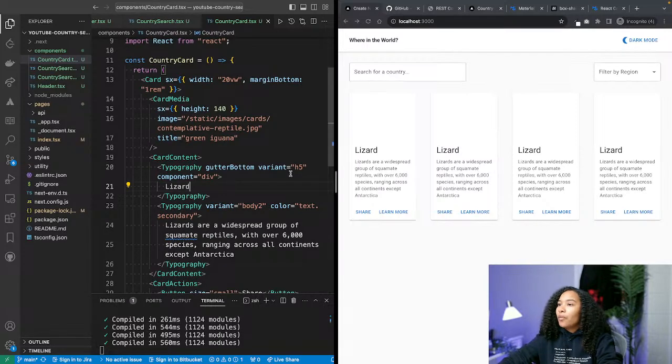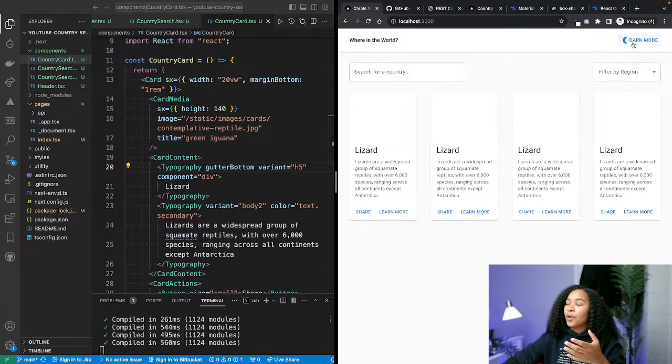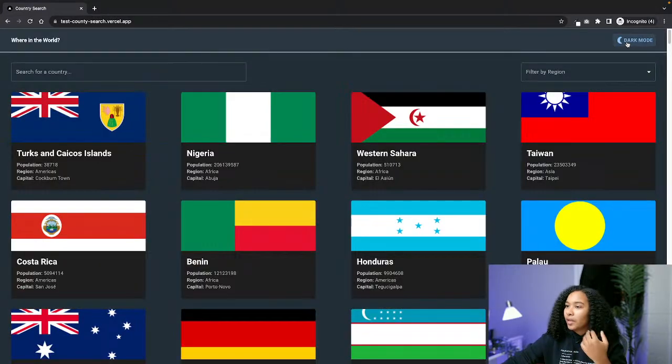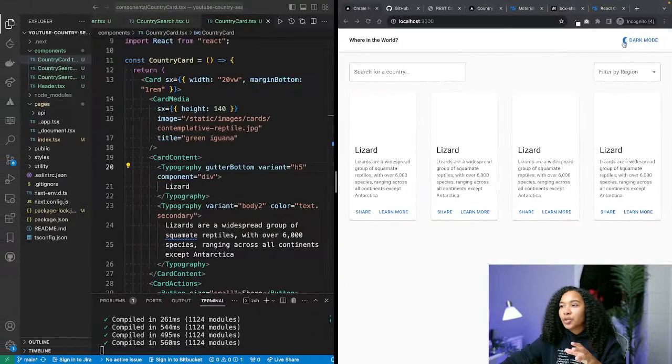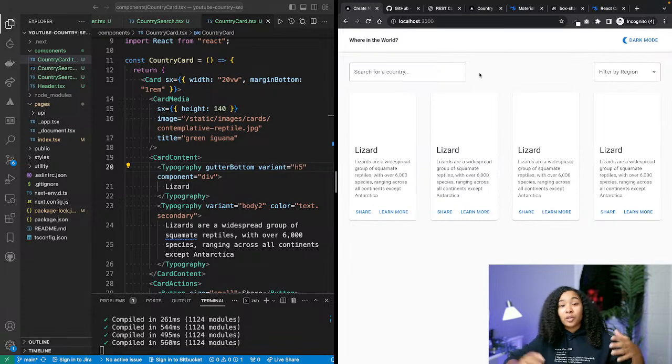All right. Final thing I want to do in terms of styling at this stage is hook up the dark mode, right? So right now when we click dark mode, absolutely nothing happens. But we want it to be like this one, and when we click dark mode, everything swaps colors. So the way that we're going to do that is we're going to use Zustand. Zustand is like a Redux alternative that allows us to manage global state in our app. It's so much more lightweight that I can use it for something like some simple global state like this. I found it's a really simple way to get it done. You could also just prop drill. That's another option. Totally up to you which choice you go with, but there are a million ways to code anything, right?